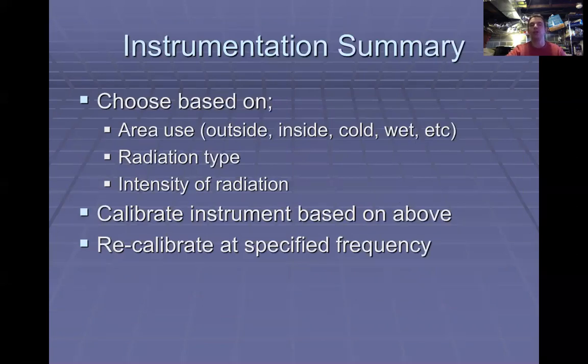So just understand that anytime you're going to pick up an instrument, you need to consider what you're trying to achieve with it, what you're trying to measure, what isotopes are going to be present. If it's radiation producing machinery, that dictates the type of instrument you need. Know how intense the radiation is, know the calibration schedule, know a couple of pieces of information that are discovered at calibration, like the efficiency. You should have that in the back of your mind, and be prepared to recalibrate. We calibrate yearly, just to make sure that these instruments don't drift over time, so that we can be confident the results we're getting are accurate.